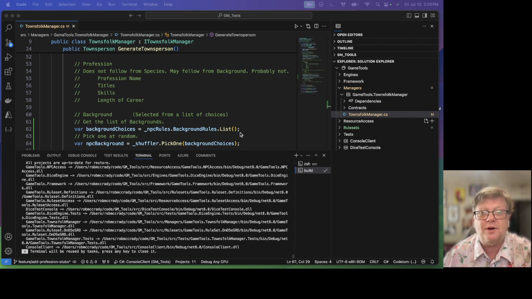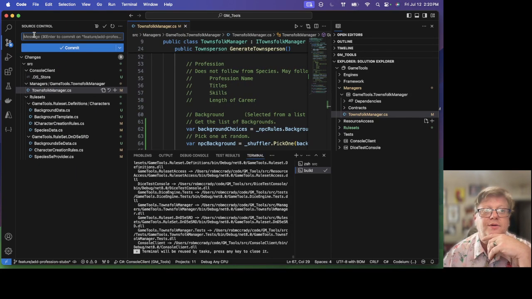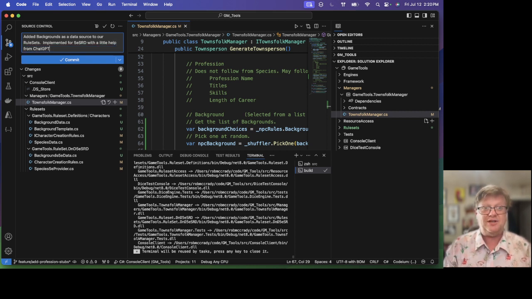So here we go. We've got our background. We've at least got our list of backgrounds. It's integrated. It's selecting. I am going to go ahead and commit: added backgrounds as a data source to our rule sets, implemented for 5E SRD with a little help from ChatGPT.